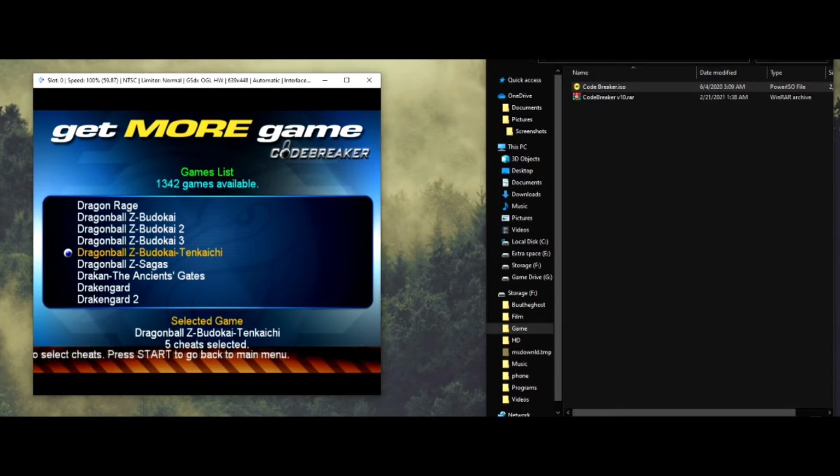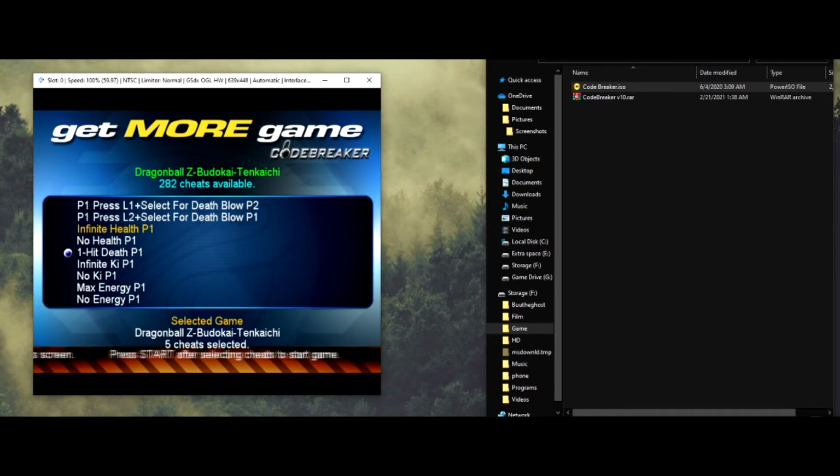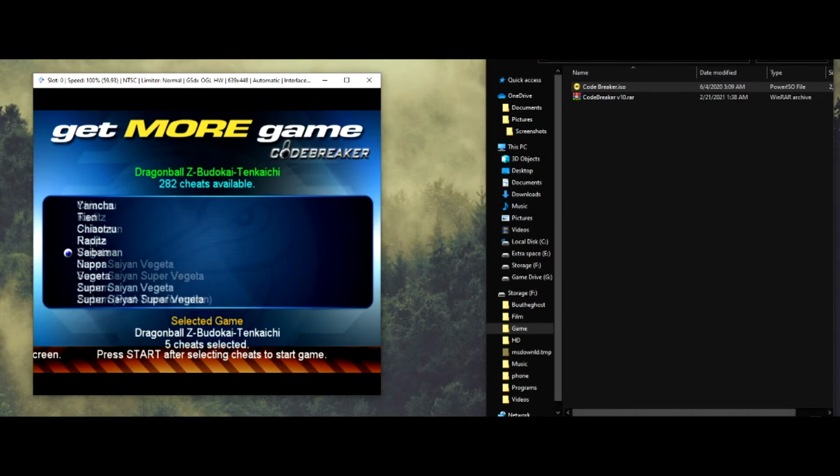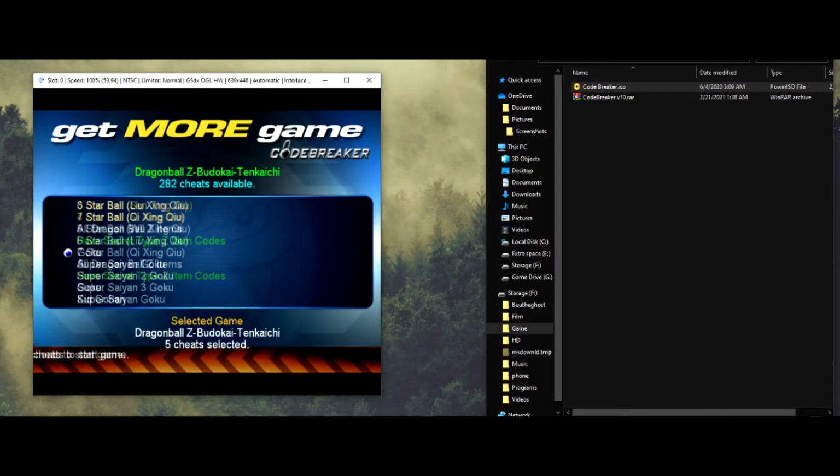And then the controls are a little weird, but to get into the cheats for this, you just press the right on the D-pad and it takes us into the cheat menu. Some games, I don't know if all of them do, but you need this to have it on, so you just press A or X. You know, infinite health, and just like everything you could think of. Alright, so we got what we wanted.